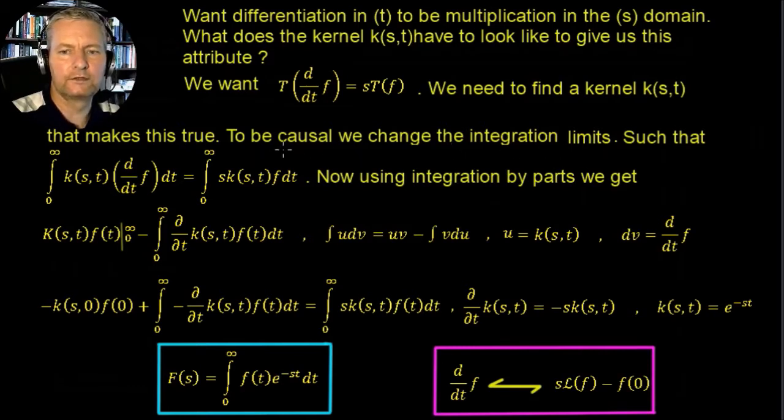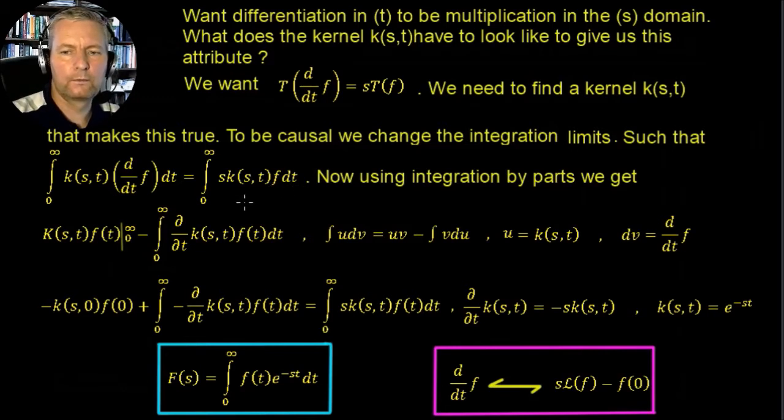from 0 to infinity. So we're just going to rewrite this in terms of the transform that we have. Now the transform we have is our dot product, so we're going to rewrite the left and right hand side. We have the integral from 0 to infinity of our transform, which is K(st) times d/dt of f, all dt, and we want that to equal the right hand side, which is the transform again, the integral from 0 to infinity of a factor of s times the original transform, which is just K(st) times f dt.